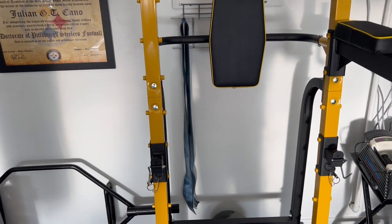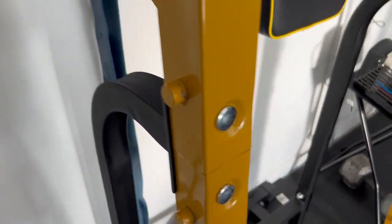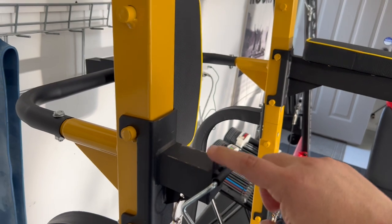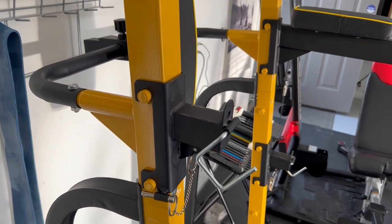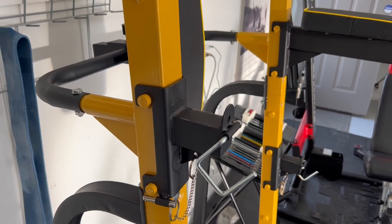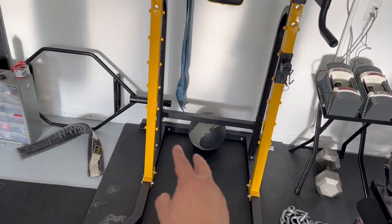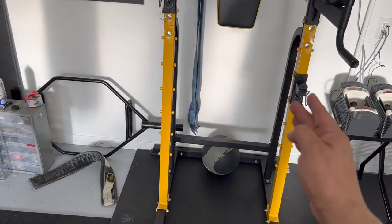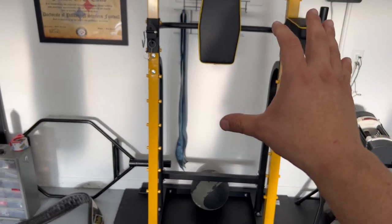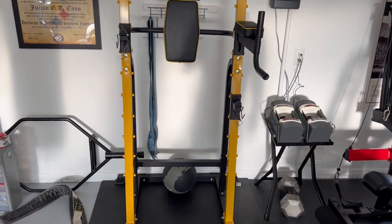With the leg holders removed, you can attach these bar holders — slap one on and place a bar going across for bench pressing, squatting, or bar hangs from the ground. Put your 45-pound or 35-pound bar across there and you can do a variety of movements. You can pull up a flat bench and set up for bench pressing. It's a little narrow side to side, but if you need a system that does a lot more than just a couple of things — especially if space is a factor — this covers quite a bit of gym work.